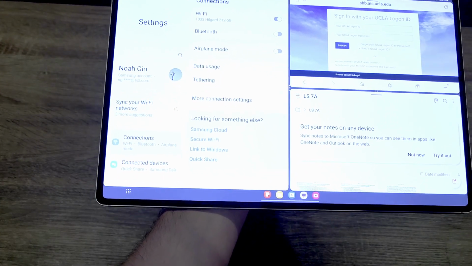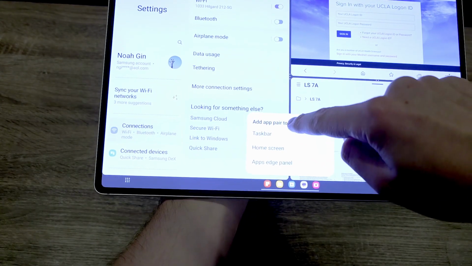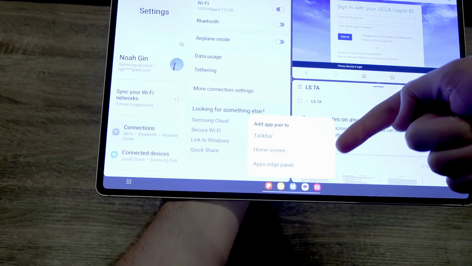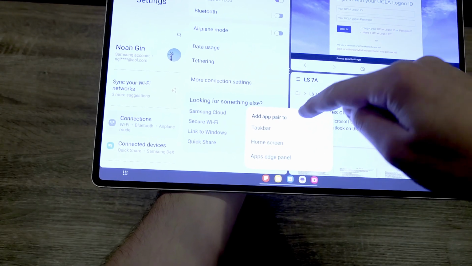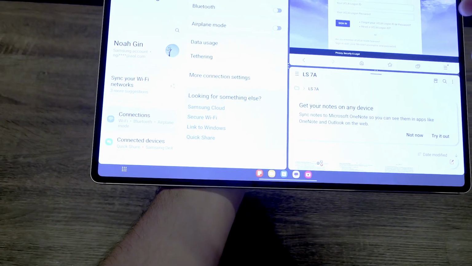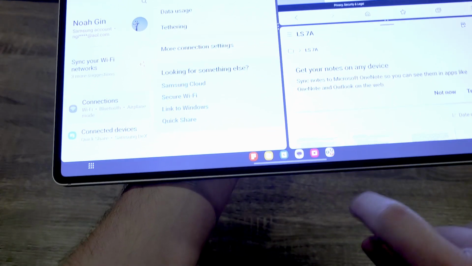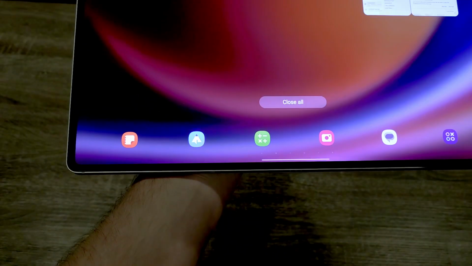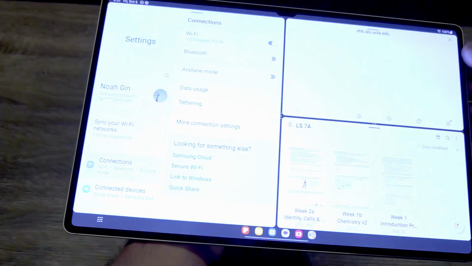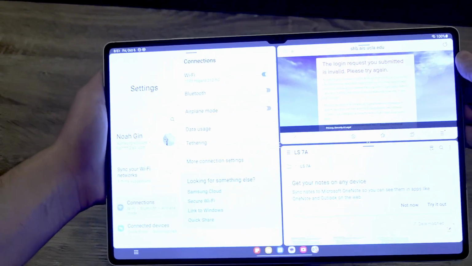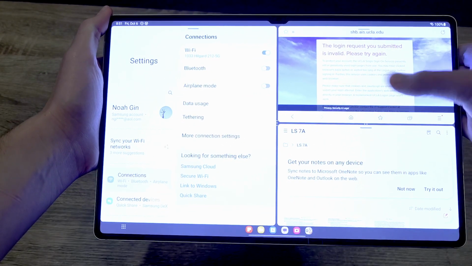So what might I mean by this? I could do a save feature by making like an app equivalent. So I could save to the home screen, apps edge panel, or the taskbar. Say I do it to the taskbar. It'll look like this right here. So now if I just say close this, I can now press this, and voila, I have a one tap away function of getting back to this layout.